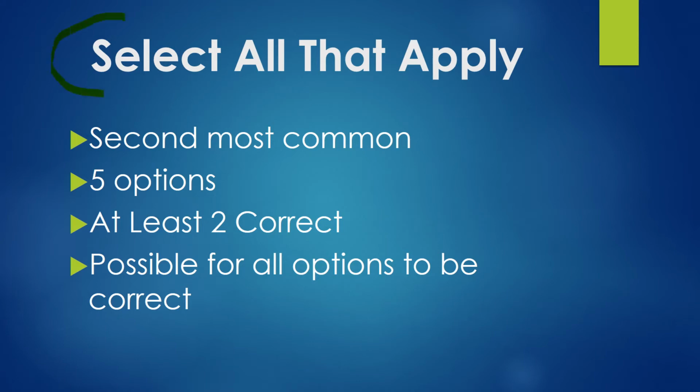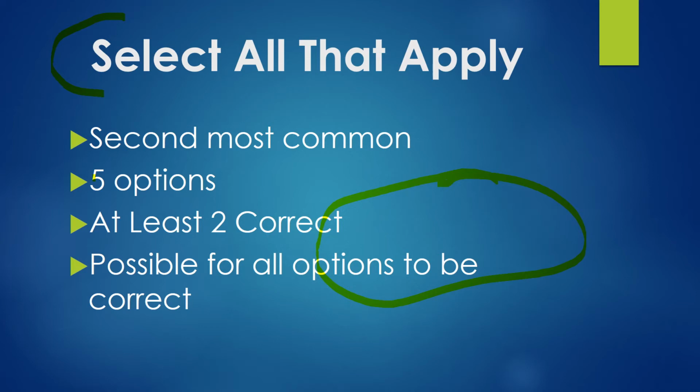The second most common question is a select all that apply, and basically you get 1 to 5 options, just like you see here, and you have to get each and every one of these right. So you'll get a question, and then you're going to say, is option 1 correct or no? You're either going to check it off or not check it off. In order to get the entire question right, you have to get all 5 of these boxes ticked correctly, and there are no part marks on the NCLEX.